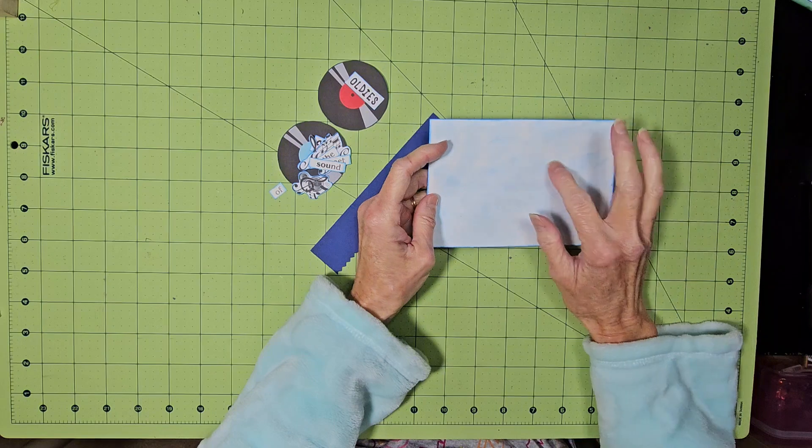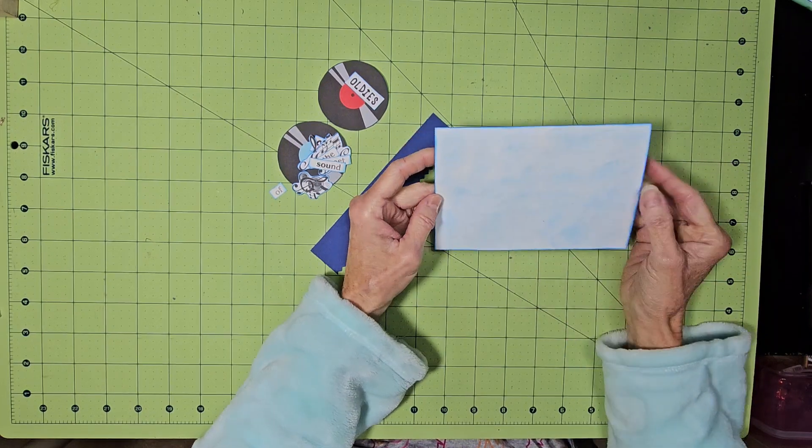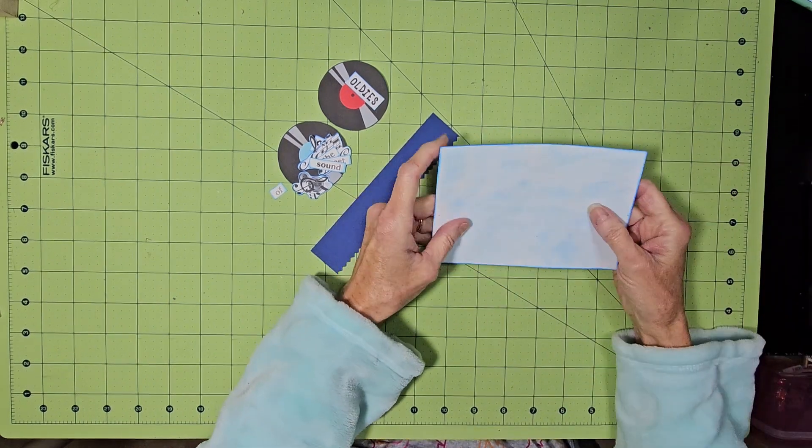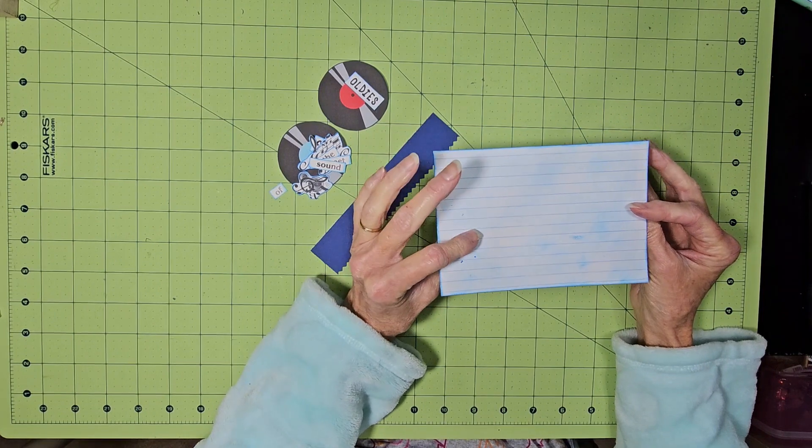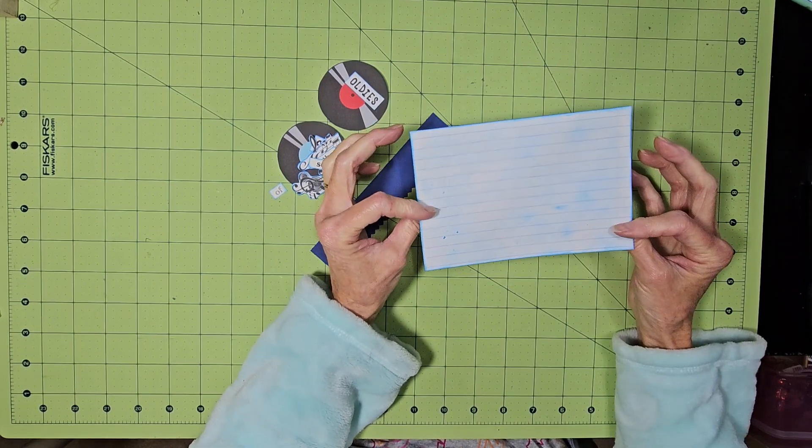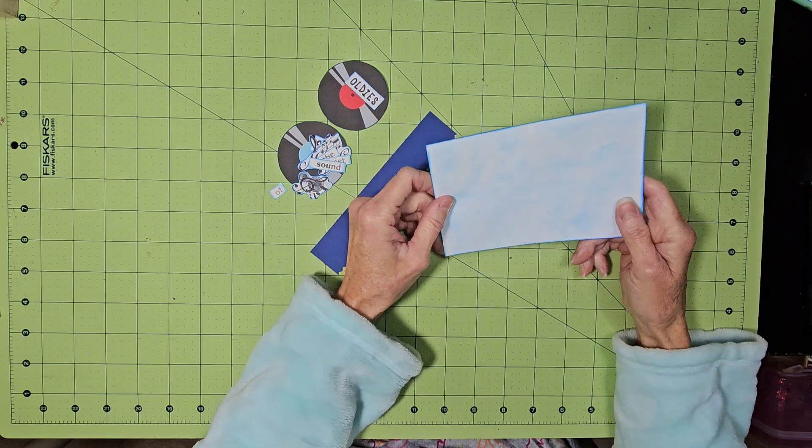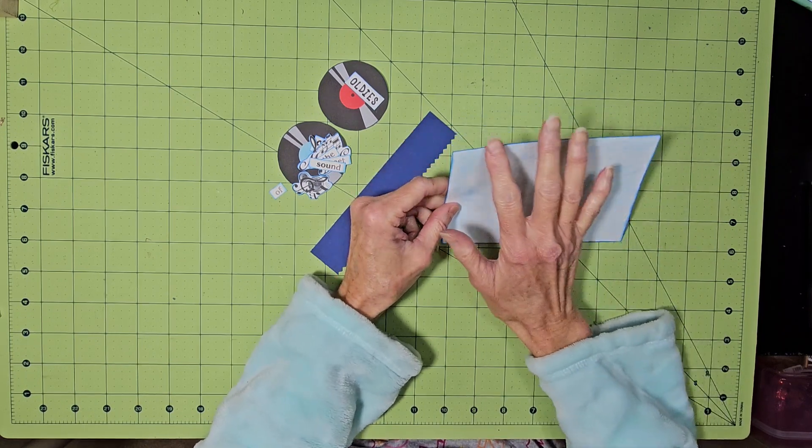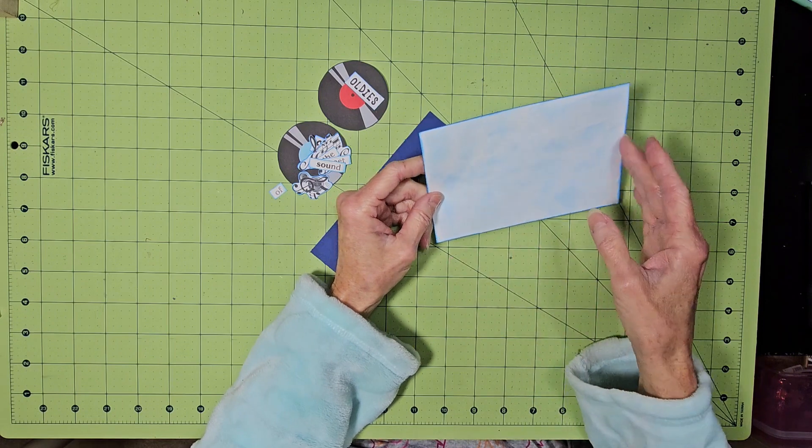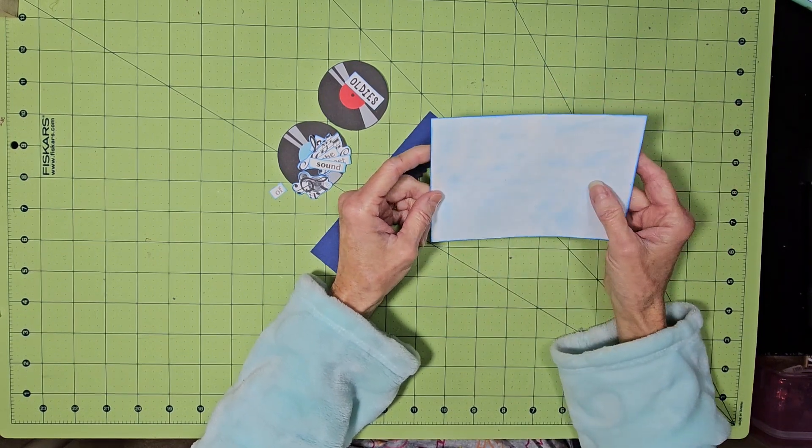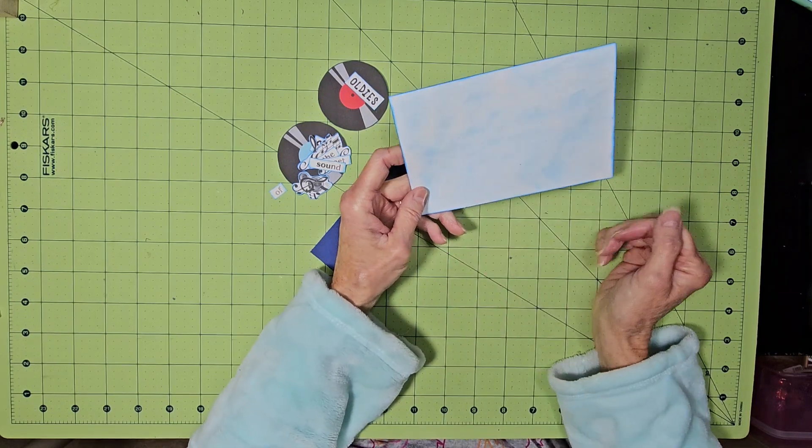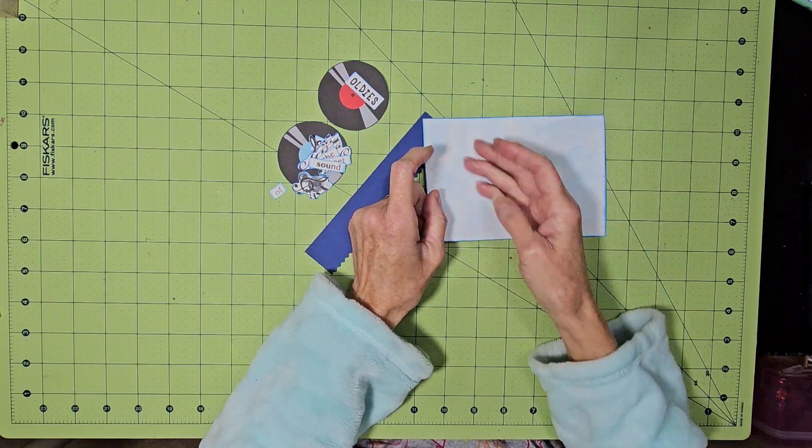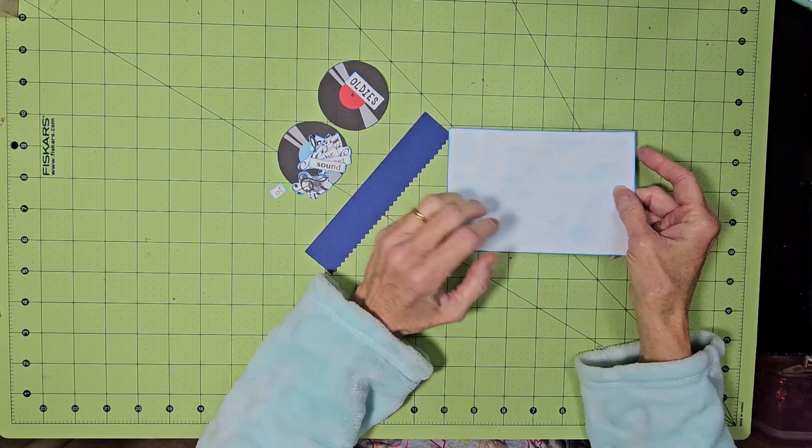Now she uses index cards that are 4x6. And this is a homemade index card because I don't have any of the big ones until I get to the store. This works just fine. This is just notebook paper on the back and this is just a little bit heavier printer paper. I just outlined it or inked it outside in blue and just kind of highlighted it a little bit.